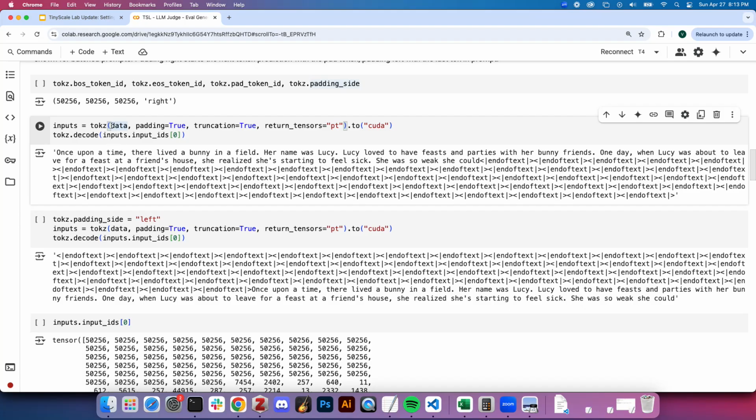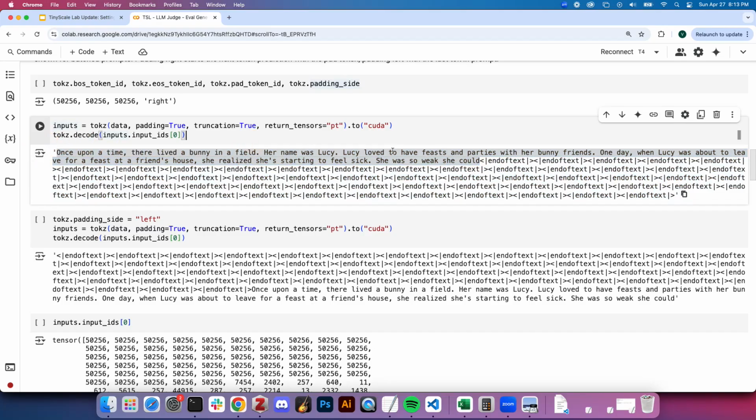For example, if I encode all 44 strings, pluck out the tokens for the very first string, and decode that, this is the text I get. Since I've set my pad token to the EOS token, we're seeing the EOS token here, on the right-hand side of the input text.